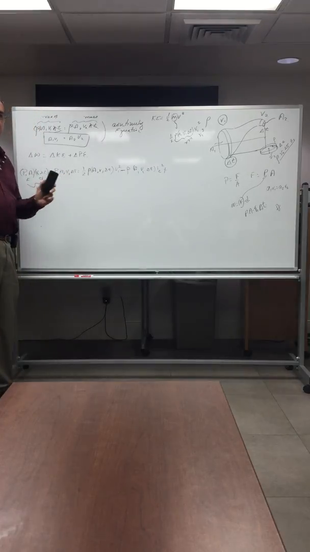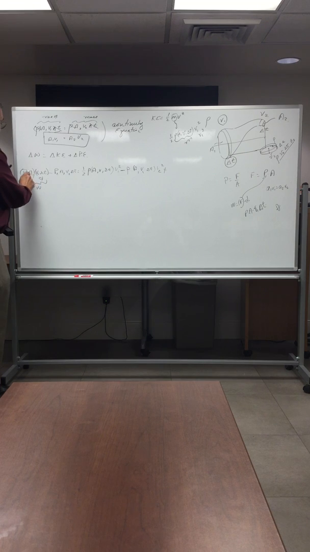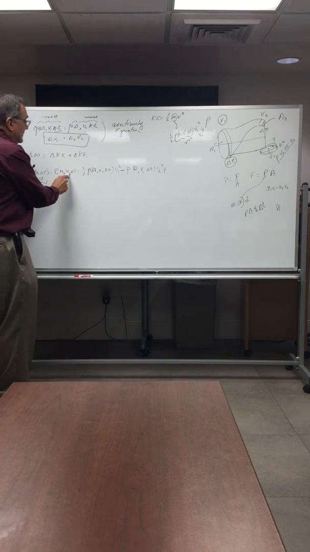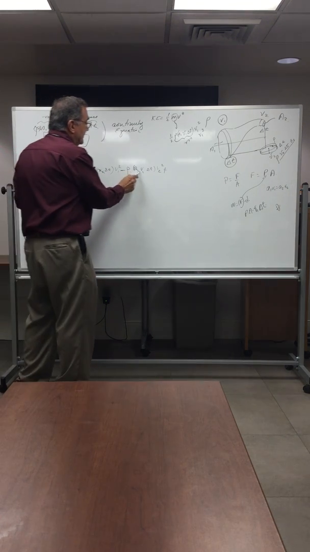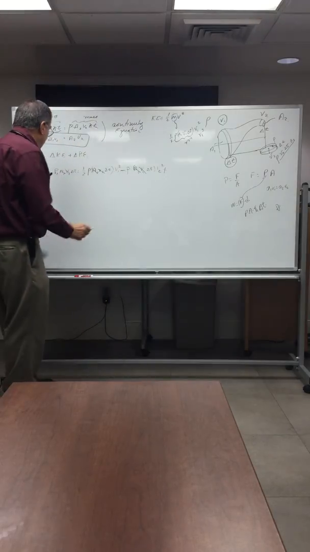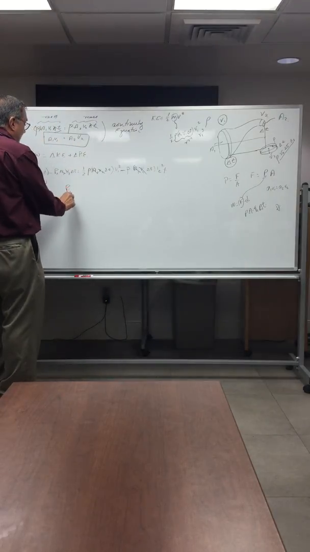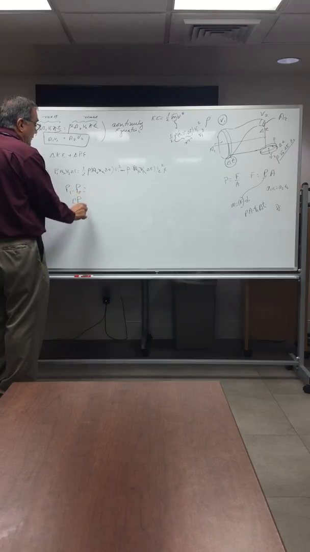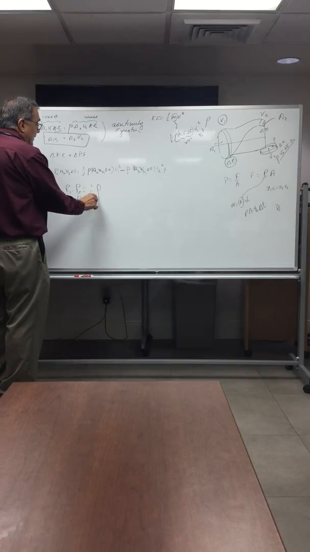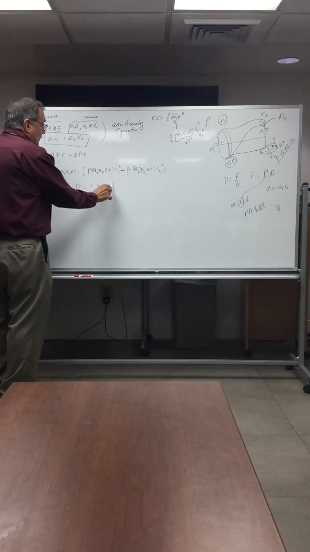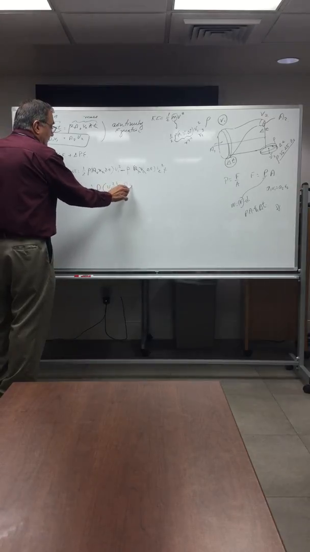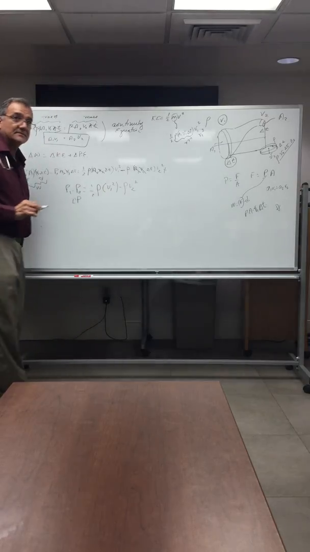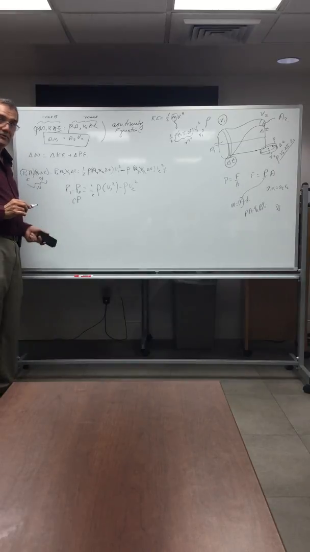Okay? And now start canceling terms. So this is going to cancel, this is going to cancel, this is going to cancel, and this is going to cancel. So now I'm going to write the equation as P1 minus P2, which is my delta P, my pressure gradient, is going to be equal to 1/2 rho times V1 squared minus rho V2 squared. Make sense? Okay, so now I have a new equation.